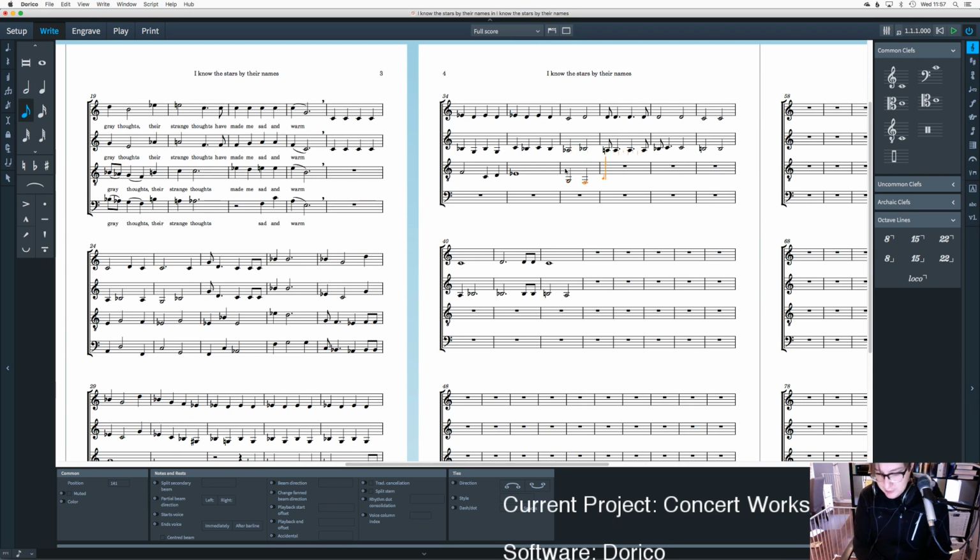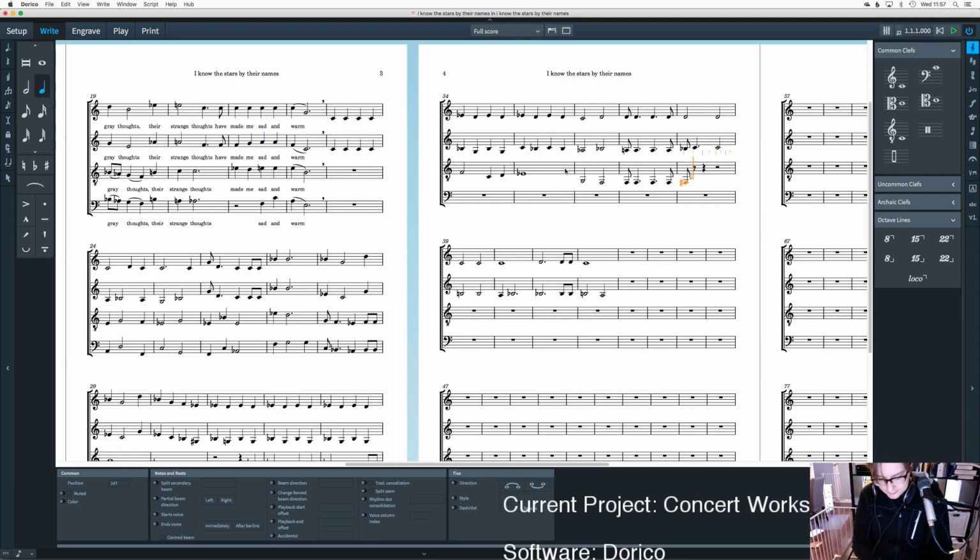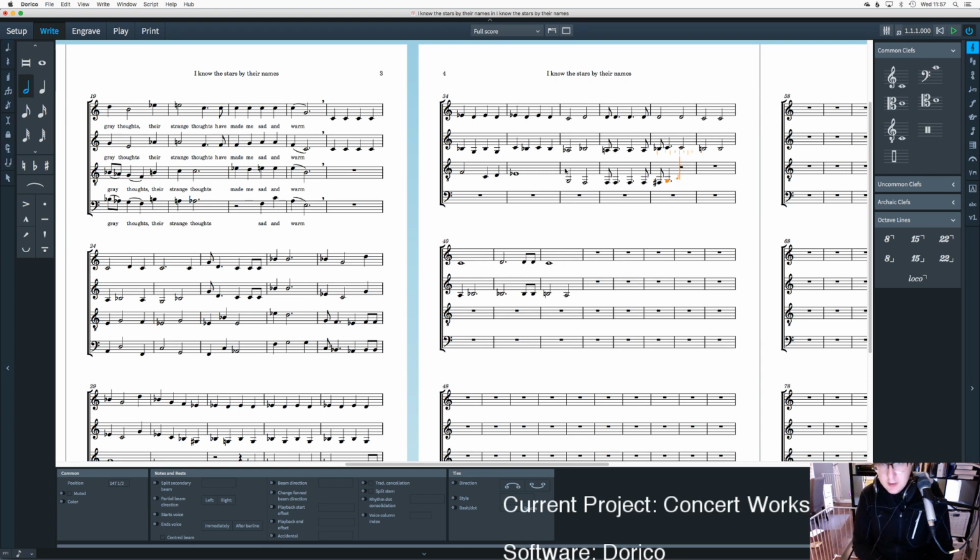I've got this weird rhythm here. Not knowing the thing I want. No, it's thing I, and now here we're on want. Want to know. Oh. That is actually an F sharp.